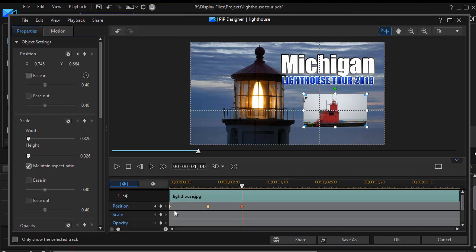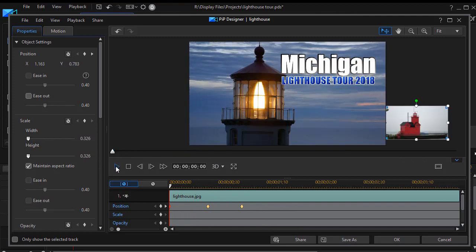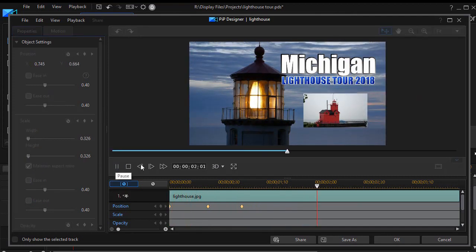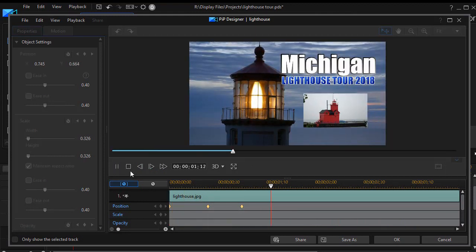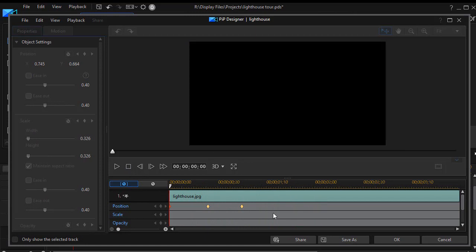And so now it should move off the screen to the lower position, and then between this keyframe and this keyframe it will move straight up. So we'll go ahead and try that. Goes over and then up very quickly. Again, to change the pace of either or both motions, I just change the distance between the keyframes.